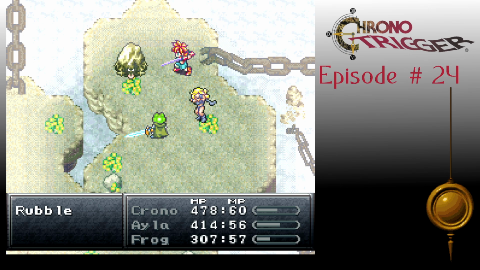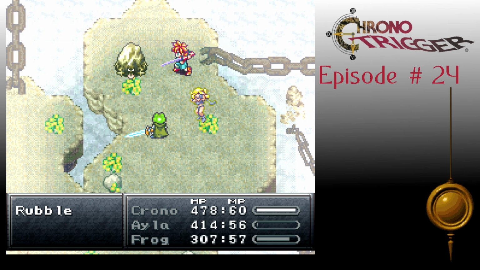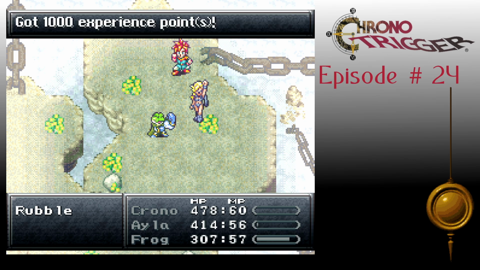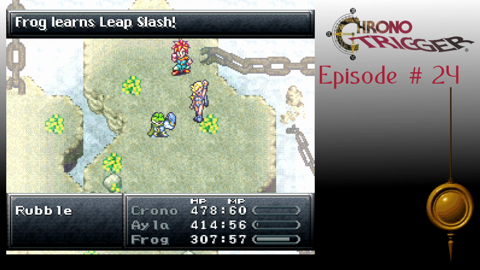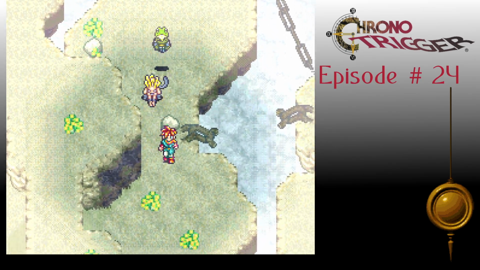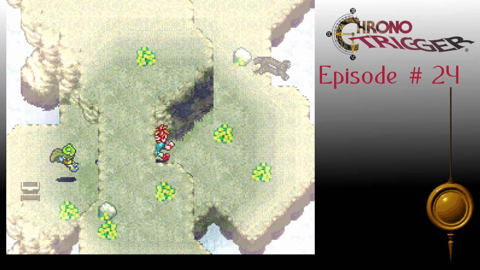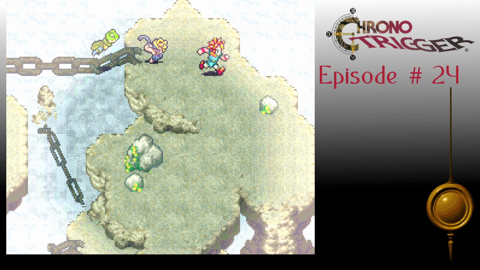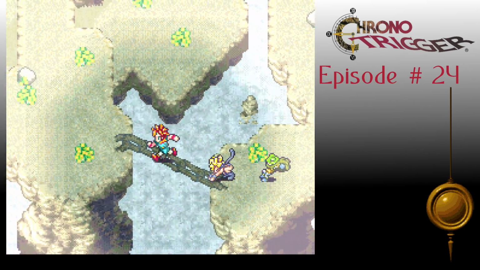This giant evil rock is called Rubble, and it is an extremely dull fight. Because it starts off using a lock command, which essentially makes it so you can't use items, can't use tech, but it's worth a lot of tech points. Frog learns Leap Slash, and we get the Spire dual tech between Frog and Chrono. Leap Slash does exactly what you think it does. Frog jumps up in the air, and then slashes the enemy. Spire, Frog jumps up in the air, and then Chrono hits them with a lightning bolt. So that's always nice.